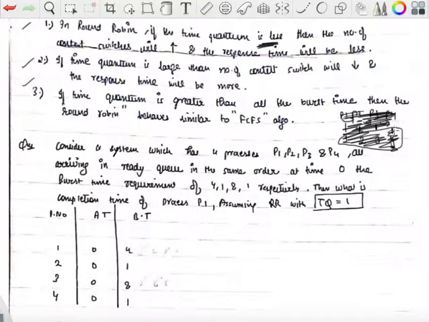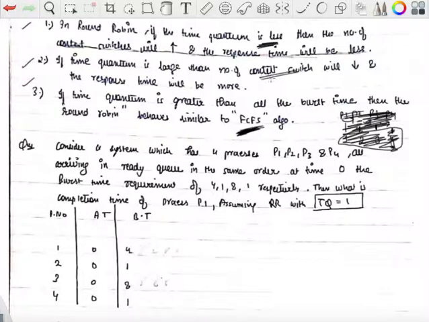Now what do I mean by context switch? Because the process is not getting completed, it is getting preempted early, so your context switching will be more if the time quantum is less. So you have to just select an optimal quantum, not a very large one. Why not very large? Because if the time quantum is greater than the burst time of all the processes, then it behaves similar to FCFS, right? We don't want that. FCFS is not a very great algorithm, so let's not make the time quantum greater than the burst time of all. So you need an optimal time quantum.